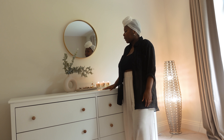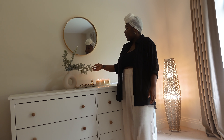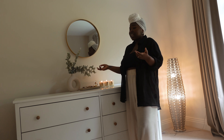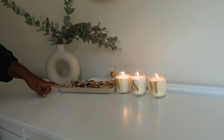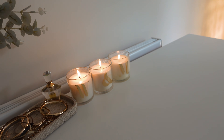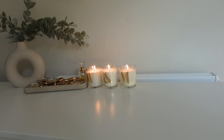This mirror is actually from B&M — really great price, I think it was about 15 pounds. This vase is from H&M Home, and the stems inside are artificial eucalyptus — I love how it looks in there. I went artificial because they'll be near candles and I didn't want any risk. This tray I actually repurposed from the bathroom — it makes a really nice jewelry stand. And then we have these candles, with our initials W and M for Winston and Mayfair.